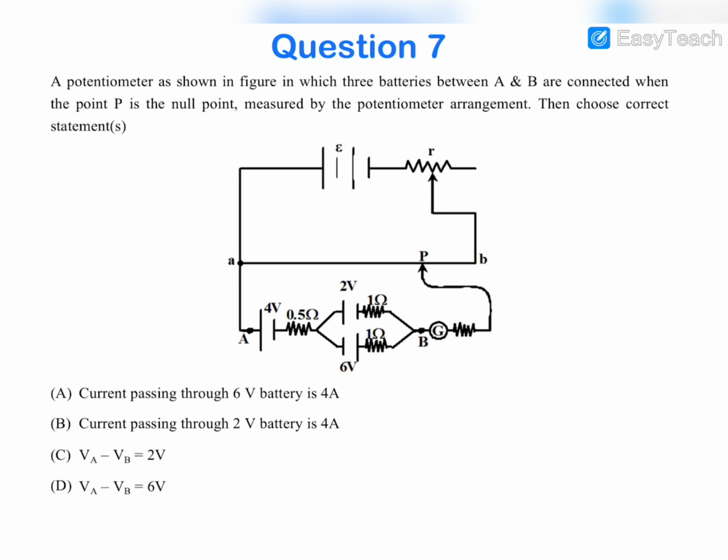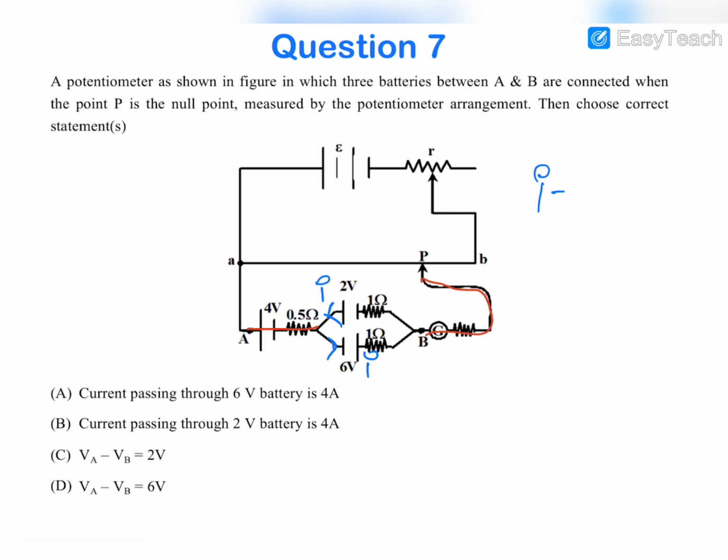In this question, you can see that there is a potentiometer arrangement, and this P is the null point, which means that when the jockey is connected at this point, the Ig will be 0. So we know that no current will be flowing through this branch. There is no current through this branch, but a current will be flowing in this branch. I will be the same. So there is a current in this circuit because they are making a closed circuit. So this I is simple.